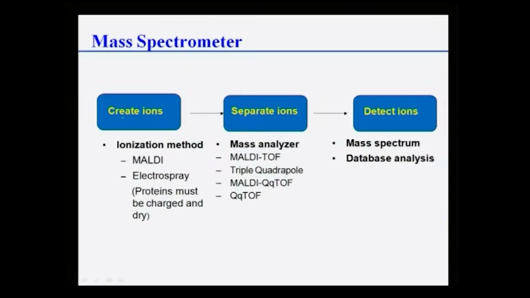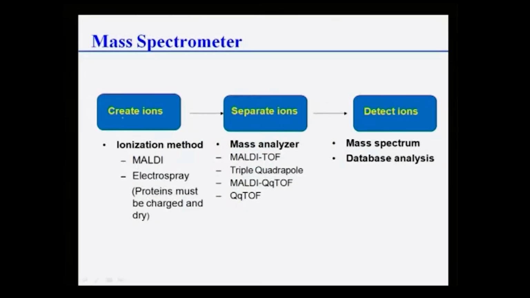So in a nutshell, if I have to show you in a chart, what you need is to create ions, and this can be done by ionization. You can do it by electrospray, you can do MALDI, I will tell you. You can even use other ionization techniques, like a primary source of ions, a sputter, and create ions. And then after you have created the ions, you have to collect them and separate them by different mass to charge ratio. That is what is done by the mass analyzer.